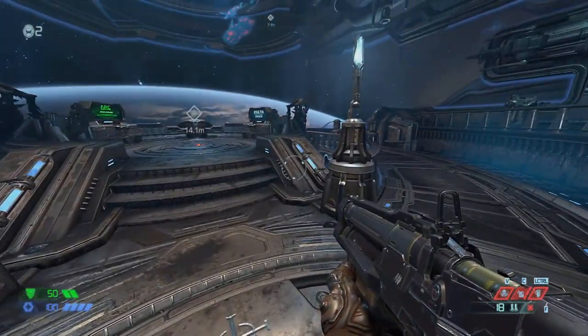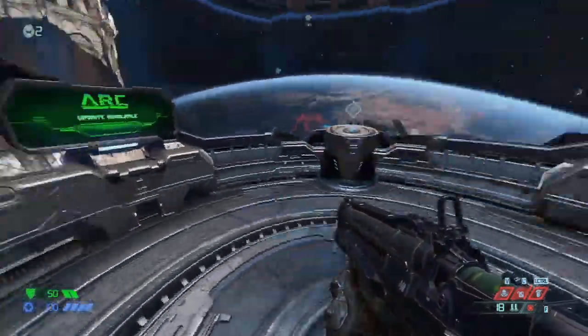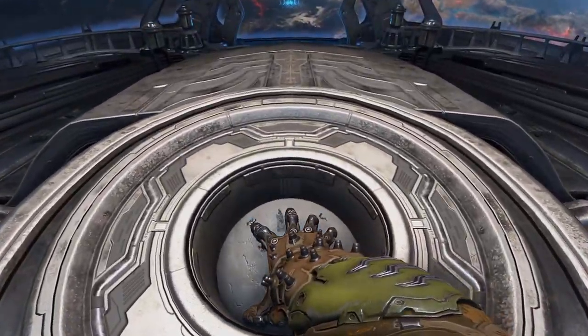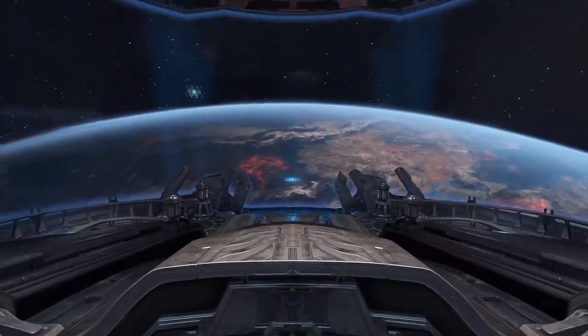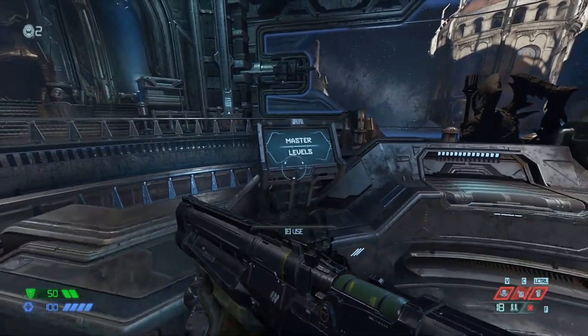And it's like, what the frick was it in Doom 2016? It's like the Origins energy, I think. Was it the Origins? I think it was the Origins. It's like a red ball. That's all I can tell. It gives you like ammo capacity, health, armor, all that jazz. But master levels.